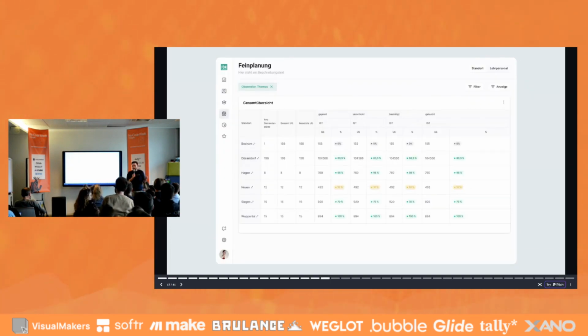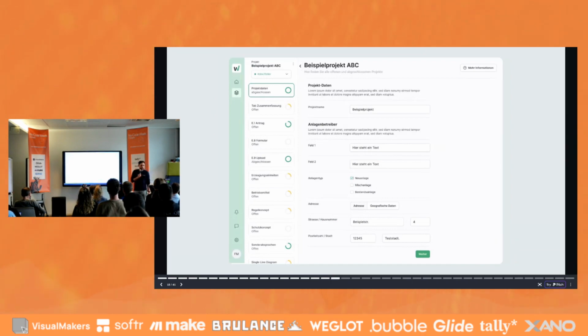This is also another use case. It's a semester planning tool from a big private university from Germany that we work with. And also here, Untitled UI is really fast to lay out the screens. The last example is a tool where you can get certifications for solar panels and systems.